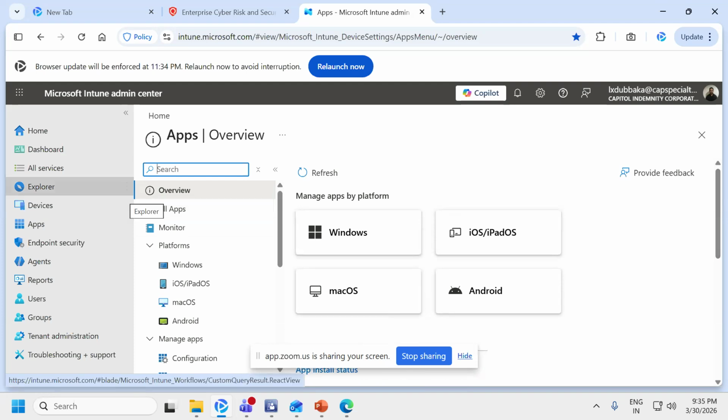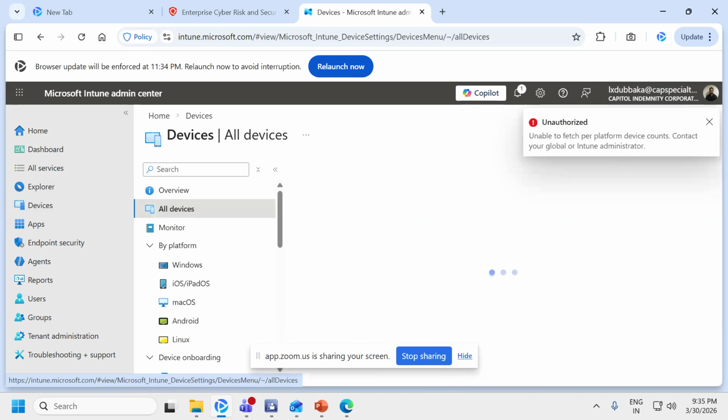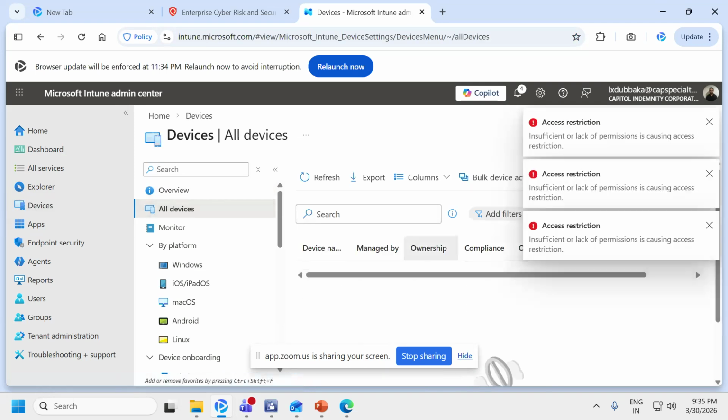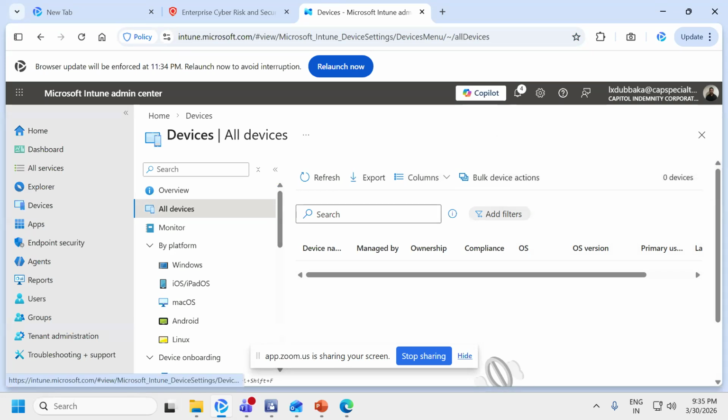So this is my Intune console where I've brought all my devices over here, and we can see all the devices will be available. Right now, I don't have access to this console, so I'm showing a demo of how it would look and feel, and how the endpoint engineers will be working on the Intune admin console. Once all my devices are enrolled and joined in Azure AD, they are present in Entra ID, and they will appear in the Intune admin center.